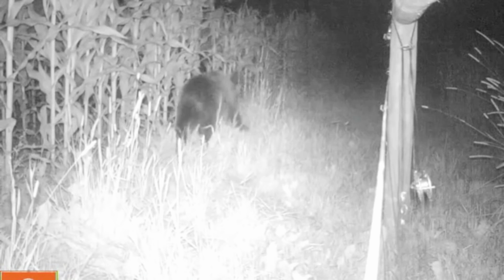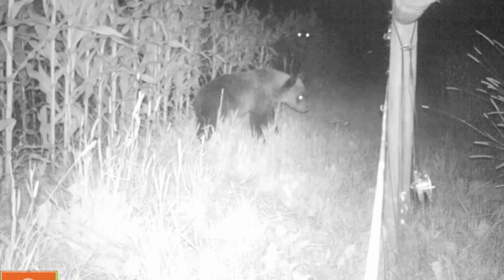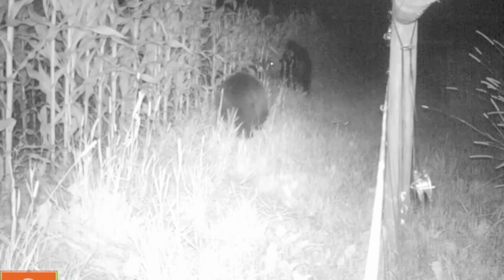Here we see a mother grizzly bear with 3 cubs checking out the same area. By not allowing bears to find food near homes and farmyards, we encourage them to move through the valley rather than hanging around our yards.